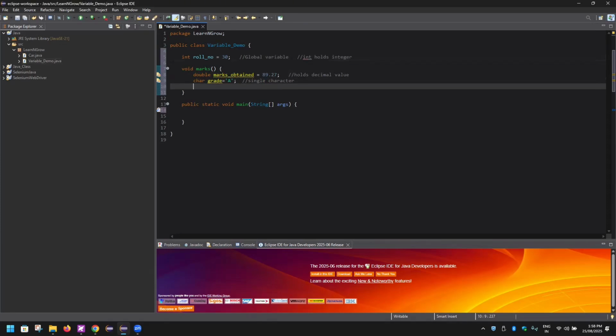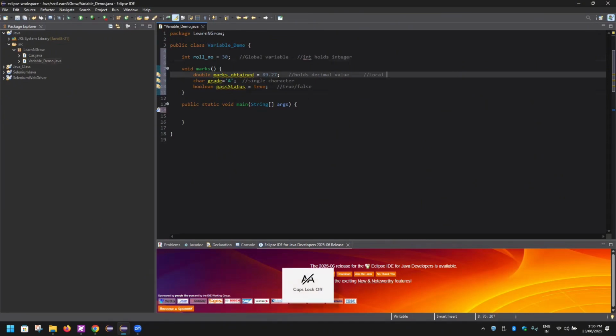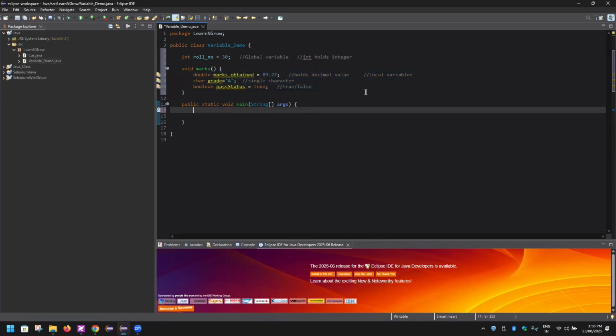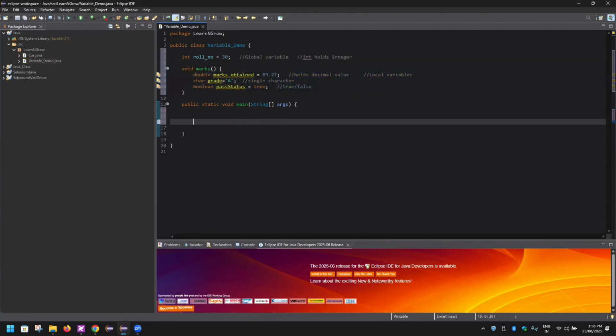And I am adding boolean passStatus. So boolean returns a true or false value, because all these are initialized and declared inside a block, they are local variables.